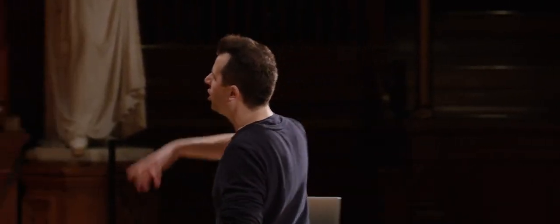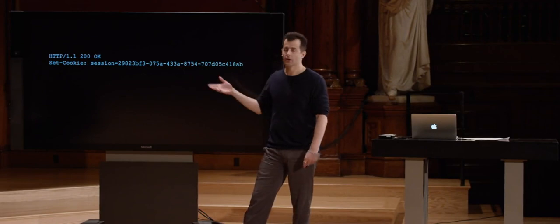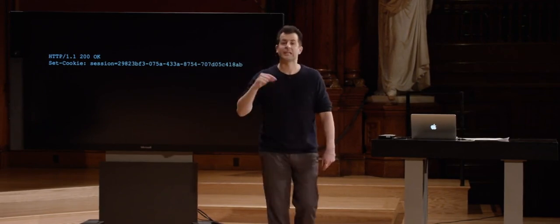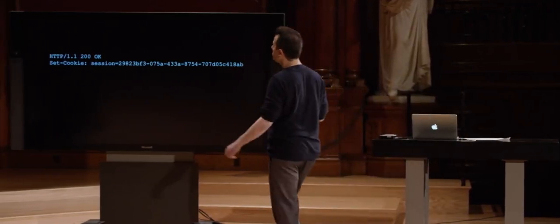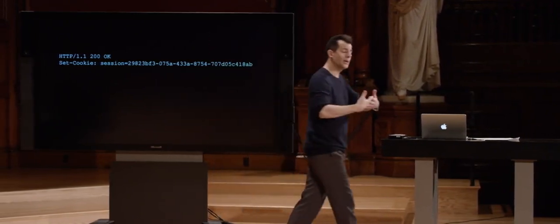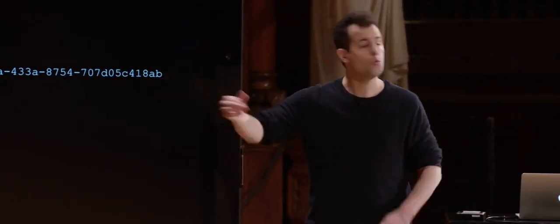This is just a really long sort of standardized format for generating big random values that happen to contain numbers and letters, and also, it turns out, some hyphens. But that number theoretically uniquely identifies me. The server is not going to send that cookie to any other customers or users. It's just going to me. And my browser, by nature of understanding HTTP, knows how to look at that, knows what to do with it, and knows on every subsequent web page I visit on example.com to send that value back to the server.